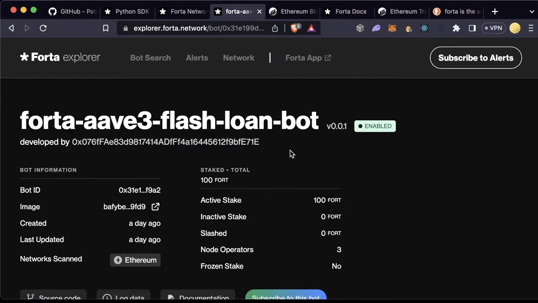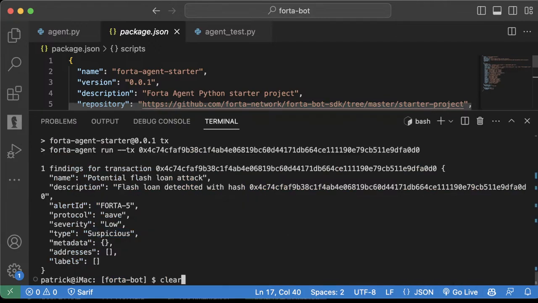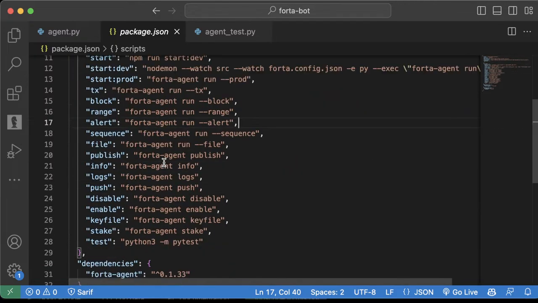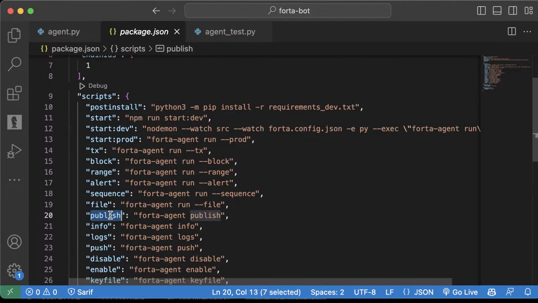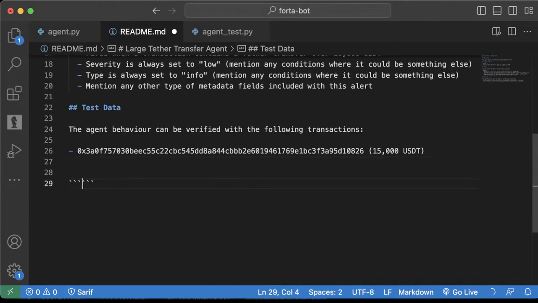But in any case, all we'd have to do to publish this, and I don't want to republish it because I've already kind of published it, which is annoying, is run npm run publish. What this would do is grab your keystore value that's automatically set up for you, and you would make a transaction on Polygon. So you would need some Matic, and then you get an output that looks like this. And I'm not actually going to do it, and I feel bad that I'm not actually going to do it.